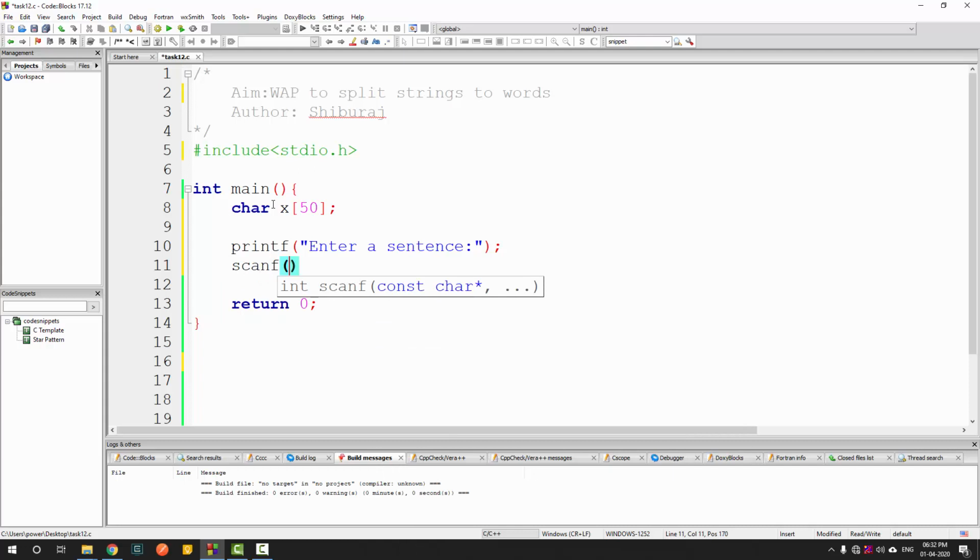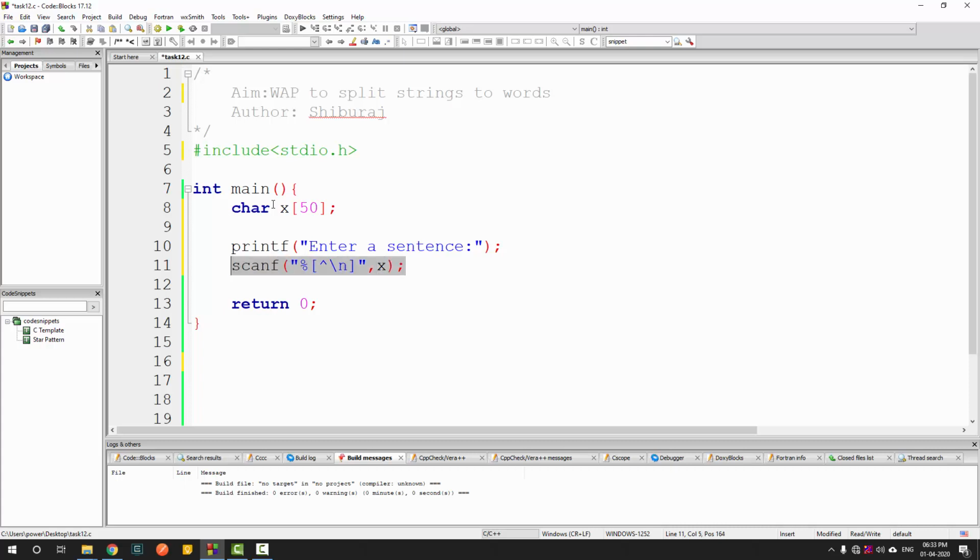And here, very important, I could use %s, but then it cannot read a sentence, because %s cannot read after a space. So I could use this format, and I can give the name of the variable. This is one way of doing it.